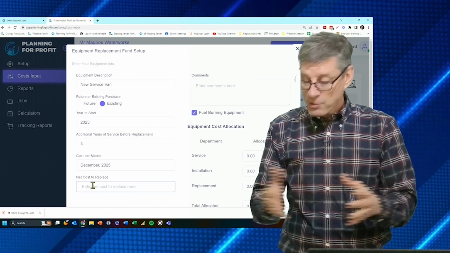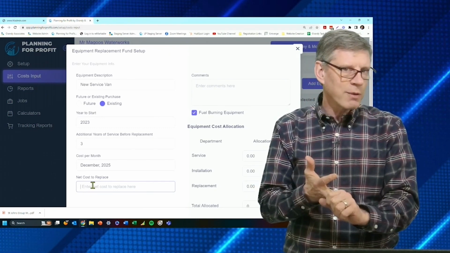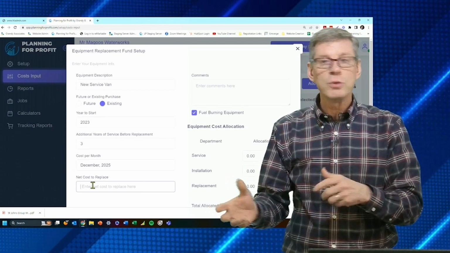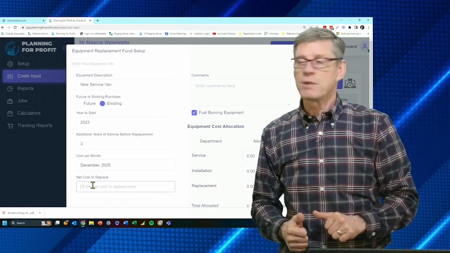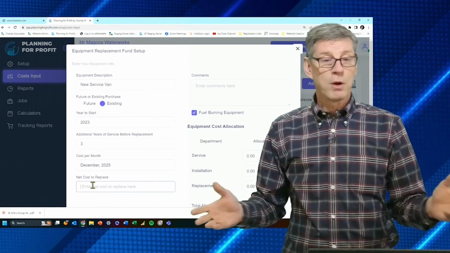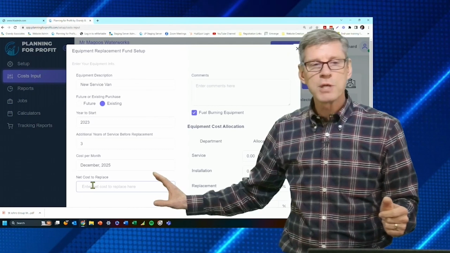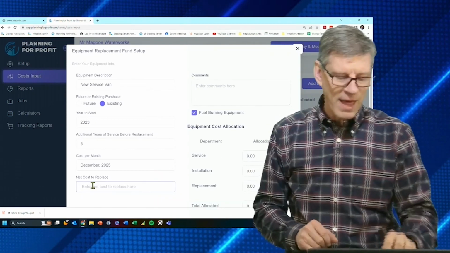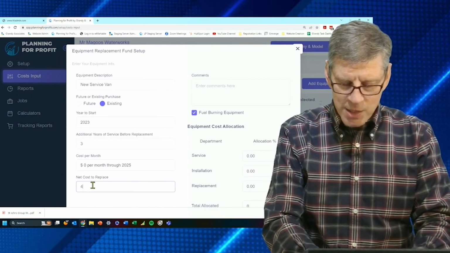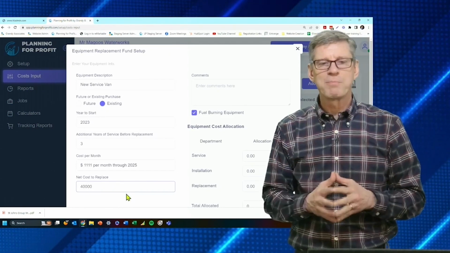Now, remember, you've also got lettering or wrapping. You've got ladder racks. You've got shelving, right? If you have to buy all that stuff new, it needs to be in this price. If you're moving it over from the old trucks, well, then you can take it out of there. Also, if you trade in your trucks, remember, it's a net price, so your typical trade-in value could come off of that amount as well. So I'm saying it's going to cost me $40,000 to replace that piece of equipment.